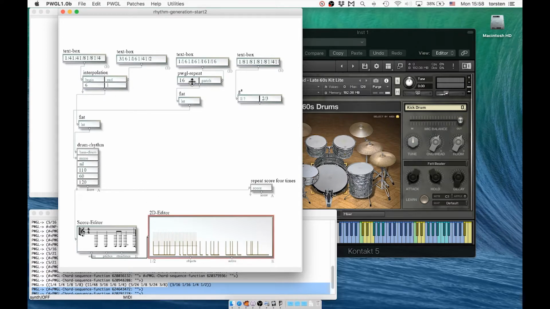Sorry, this was 6 times, so it needs to be 24. Regardless, I just leave it like that now. The original rhythm, now bit by bit it morphs.